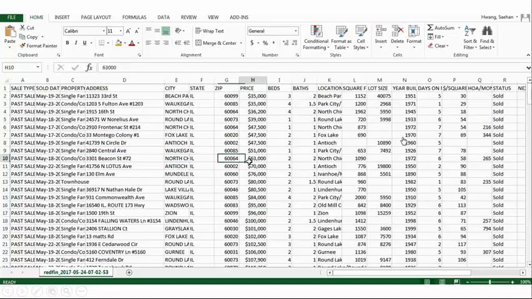So we want to come up with a way to categorize the data. Not just because some we can sort and others we can't, but also it will be important when we graph these, because the way we graph price will be different from the way we graph city. So city is an example of what we call qualitative data, because they qualify the homes into different cities. Price is an example of what we call quantitative data, because these are quantities.